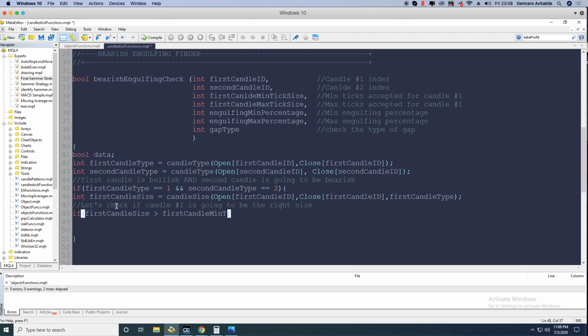Candle minimum, why doesn't it give me that? Oh, because I spelled this wrong. So candle minimum, oh come on, why? First candle minimum tick size. Well, let's just copy that. Yep. And also first candle size.